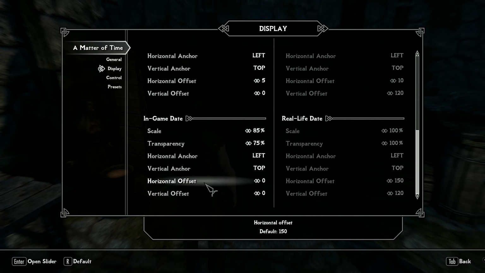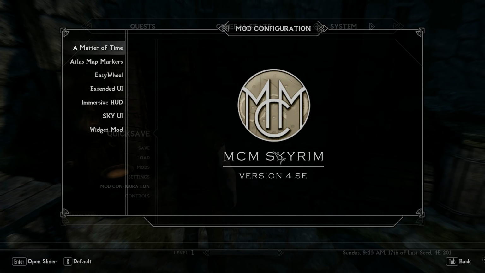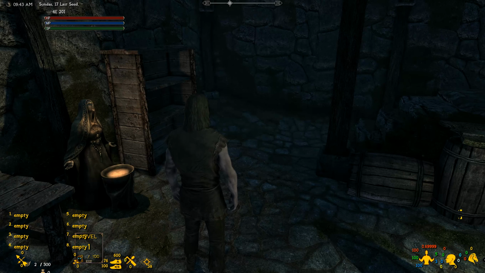The horizontal offset here should be... let's check 100. Oh, there we go.